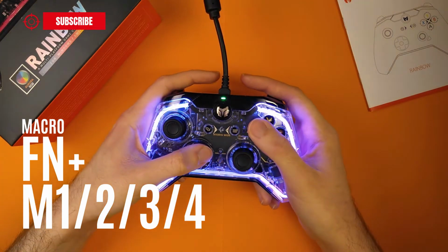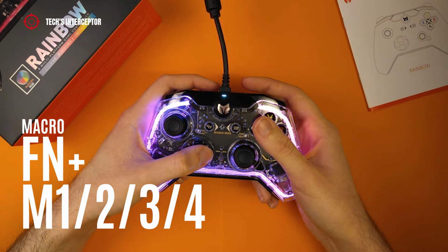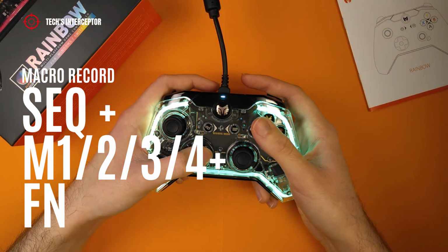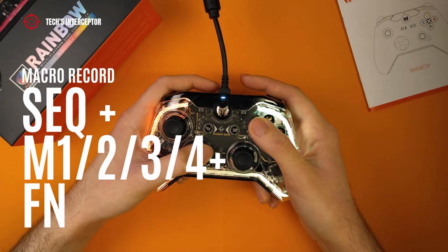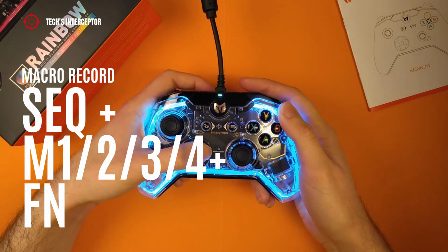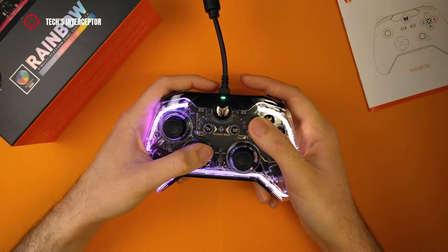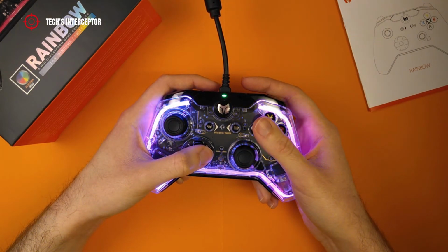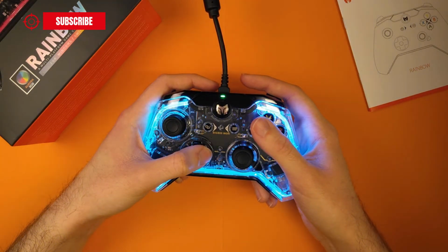By holding down the function key and then pressing the back button, you will enter the macro recording mode, indicated by a blue LED. You can record the sequence of commands, and pressing the back button and the function button in sequence will exit the record mode. Now pressing the back button will perform the previously recorded sequence. To cancel the recorded macro, simply re-enter the recording mode and press the back button again, and once the macro has been cancelled, the blue LED will flash.